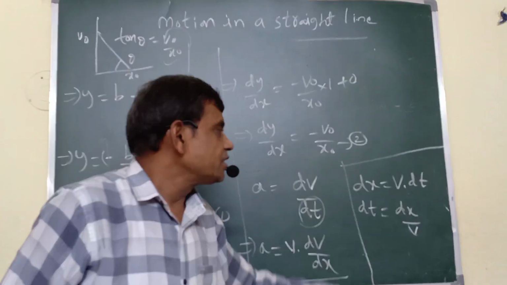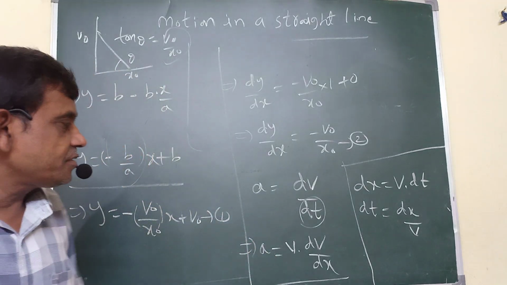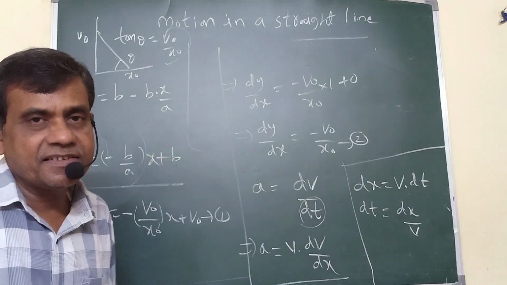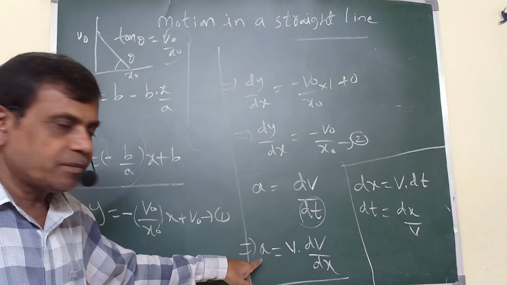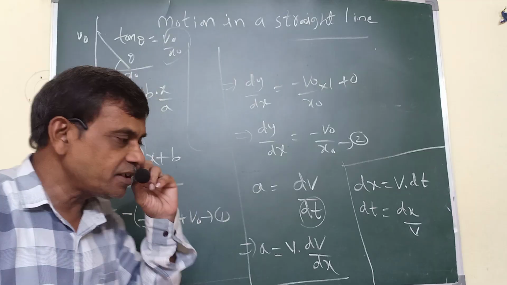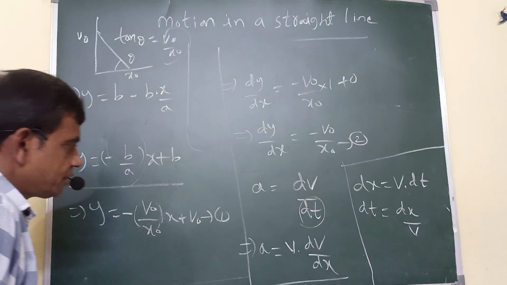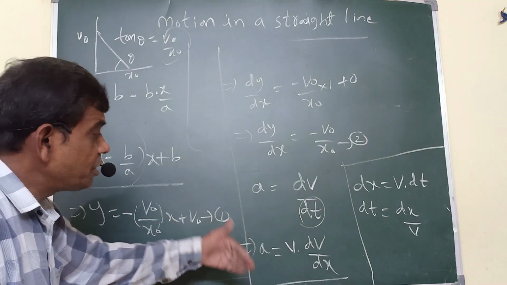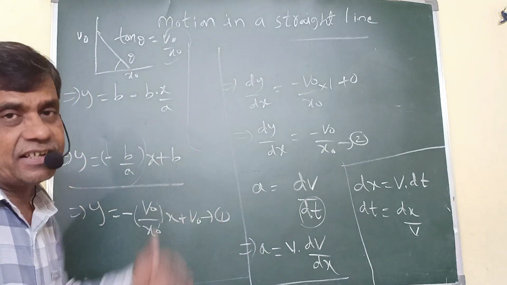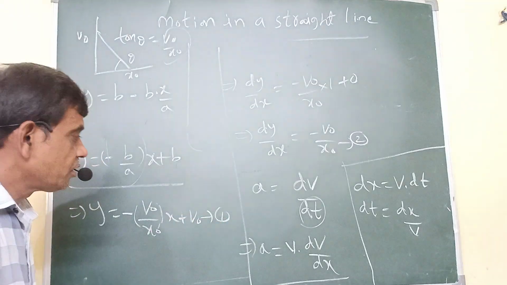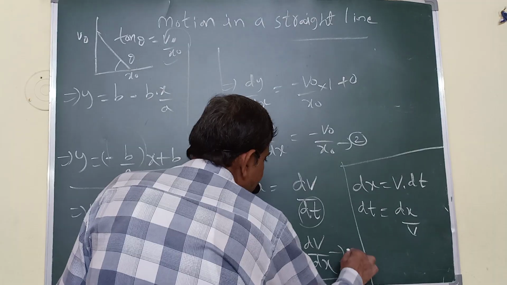When dt comes like this, this is an assumption only, but directly it is like this. dv by dx means differentiation of velocity with respect to x. That is the meaning, that is the concept. So another formula for acceleration is v into dv by dx. You can directly remember this, no need to do all these steps. For concept purposes, you do it like that. I want to find acceleration. Why are we finding acceleration? Because all the answers are given in the acceleration-displacement condition. So what is the formula for acceleration? Equal to v into dv by dx. This is my third equation.